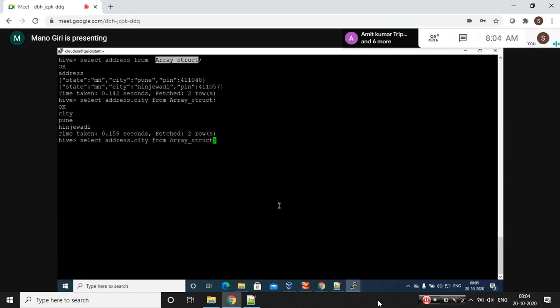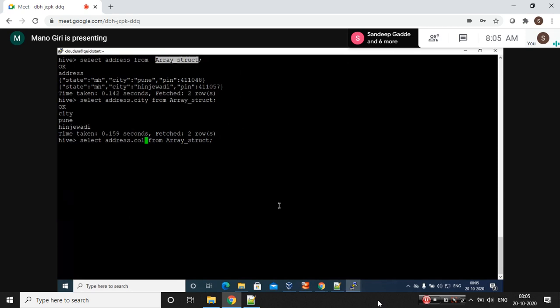So we know now how to access the elements of an array, of a map, and of a struct. If I want to access through column 2, which is column 2? There is no column 2, right? We have given the name as city.